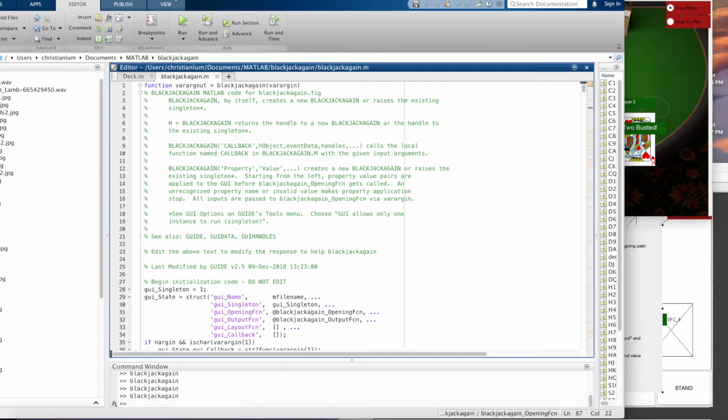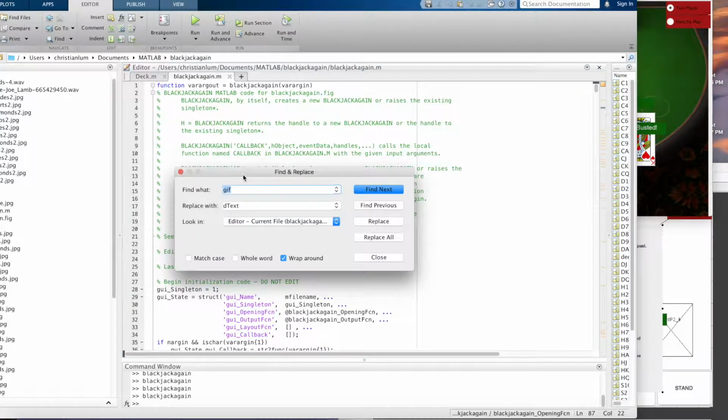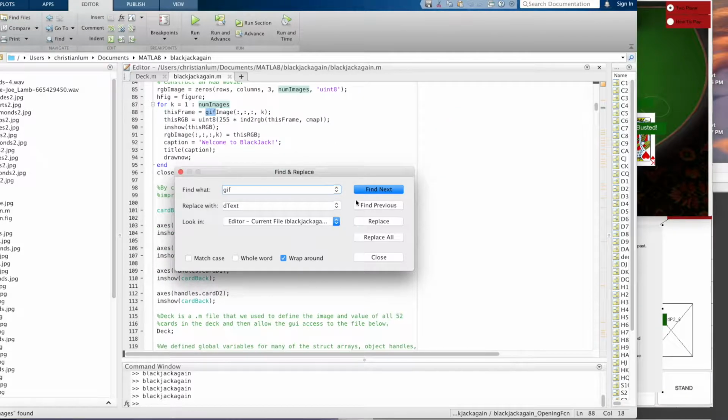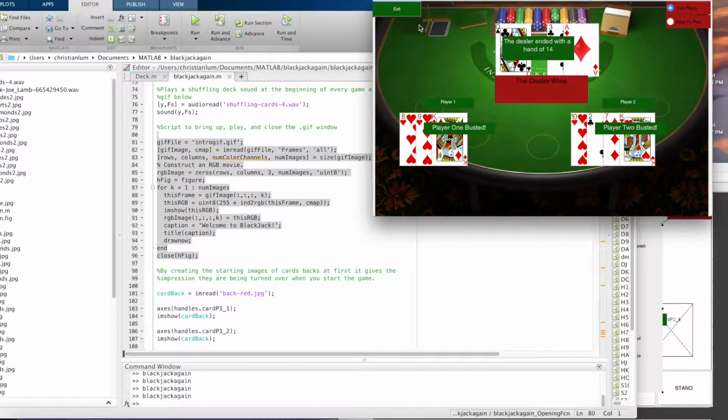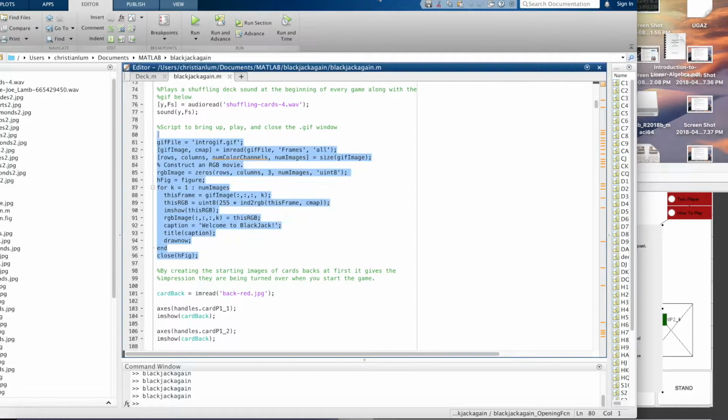Another thing that we're going to get into is looking at the GIF. So basically, the GIF implementation is right here. We'll start it off right there. So as we press run to initiate our GUI, our special feature GIF pops up and disappears as soon as the riffle ends due to the imread function. To find the saved GIF, the RGB image to play in color, followed by a close function.